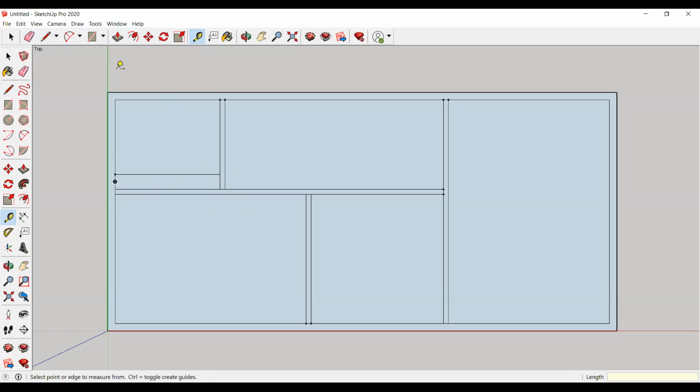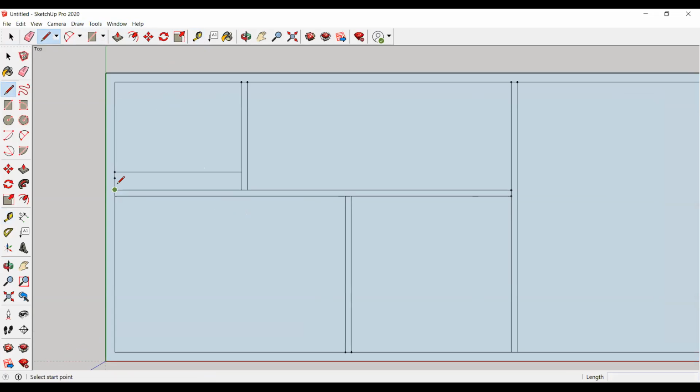Again, I'm going to take this wall all the way over. I know I don't have to, I can go back and delete it like I did last time for the other wall. Okay, good, on axis, good. And then I need from here to here, that's a dimension of 2'4" from the inside corner to the inside corner. So measuring tool again, coming right here, keeping it on axis, typing 4 inches. Good. Line tool, just bring it all the way down to here. Good.